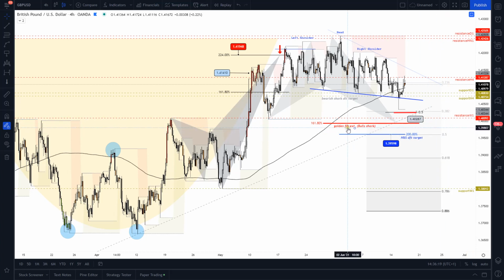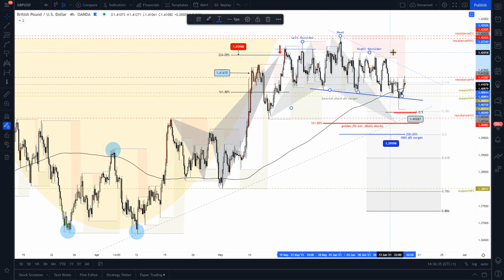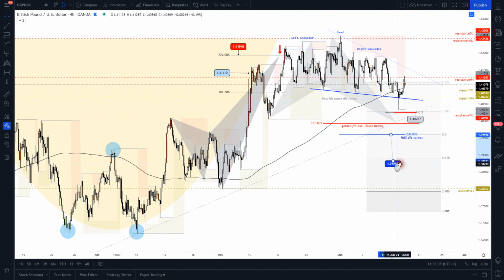If that happens, that may complete the bullish shark pattern, also a few points below the fractal. A few points below we have the golden Fibonacci extension level. So let's observe how the market will react. As you can see, the blue head and shoulders can also put the price trading at this 200% Fibonacci extension level, which points to 139.59. But I need to admit this is starting to fade.